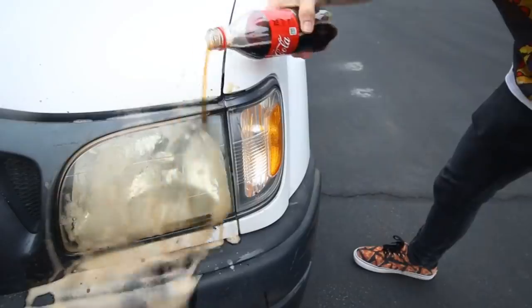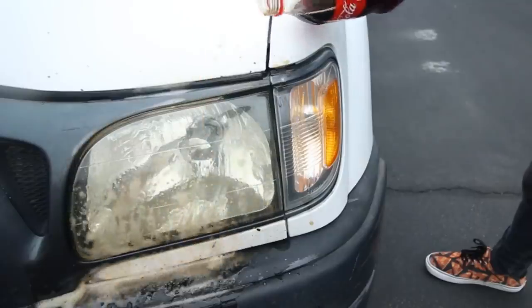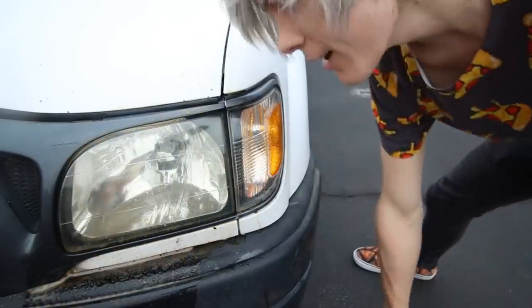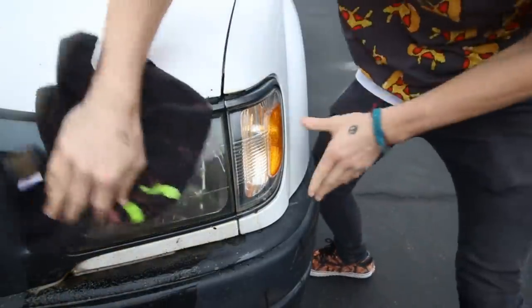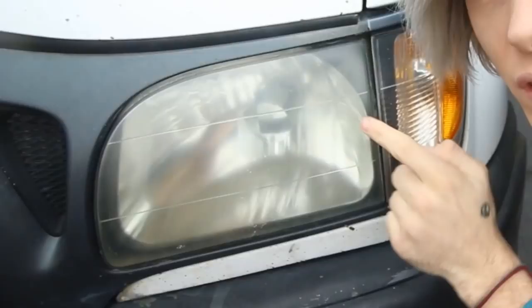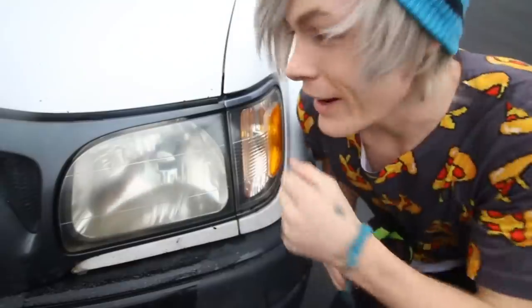Oh my gosh, it actually looks like it's getting clearer. What? How? No way. No freaking way. Let's do it before, and this is after. Dude, okay, so it looks a lot clearer to me, so I'm gonna go ahead and say it works.